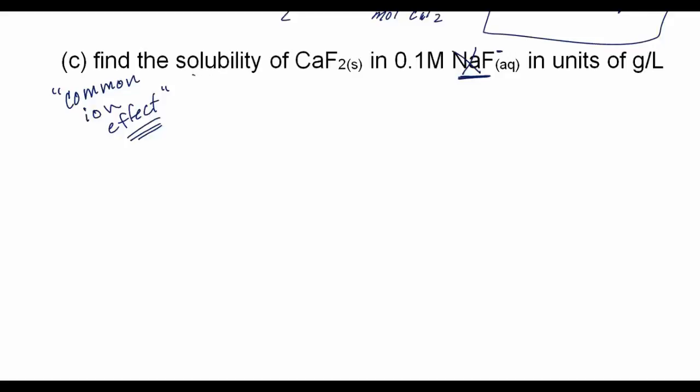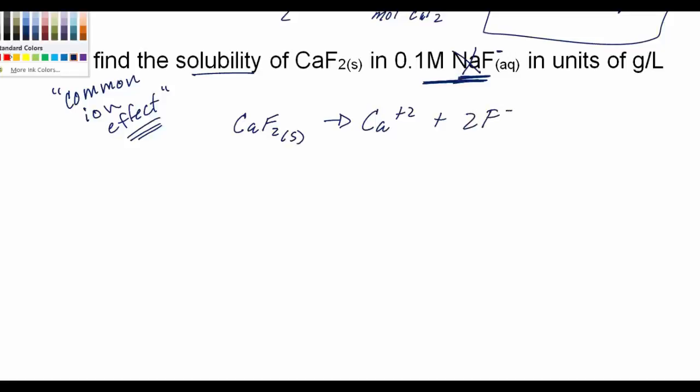So they want us to find solubility, so find X in ICE of the Ksp reaction for calcium fluoride. We just have a complicating factor here, and that's to put something in the initial row. No big deal. Let's try it. Calcium fluoride. A Ksp reaction is calcium ion and 2 fluorides. Okay. Now let's make our ICE table.